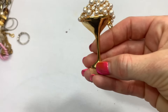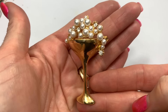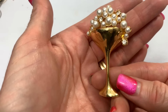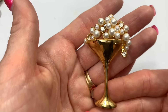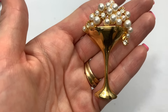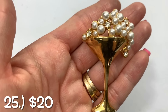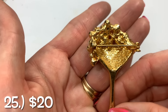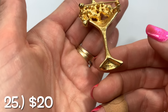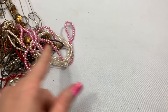Oh my goodness, how cute is this? The pearls are bubbles and it's supposed to be a champagne — or is that a martini glass? I think bubbles are for champagne but the glass kind of looks like a martini glass. That is so cute. I do not see any marks on the back. The gold tone looks good and that is adorable. So many great pieces in the first bag — I'm excited.